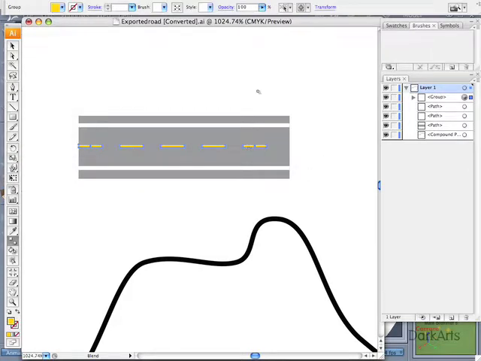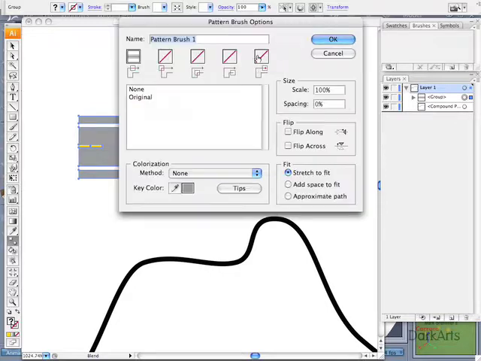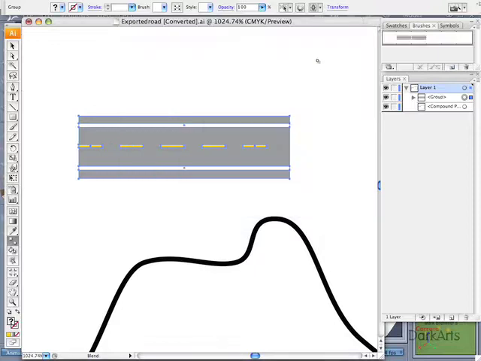With this all completed, I'm going to select everything by dragging around it. I will choose now group. I will come over here to brushes, a tab that I have open, and choose new. A modal dialog box opens up and it says, well, what kind of brush do you want? The brush we want is a pattern brush, something that repeats. So I'll choose new pattern brush and select OK. I'll accept the defaults right here. There's some other things you can do for pattern brushes. Consult your documentation if you want to engage those. But this is why I smoothed all the paths out.